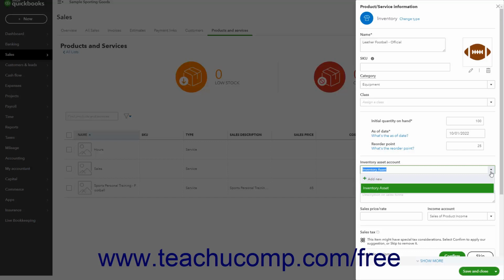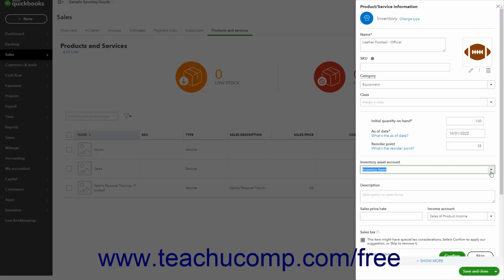You can also create an account in your chart of accounts to use a specific inventory asset account. However, if you create a new inventory asset account, it must be of the Inventory Account Detail Type or Tax Form section. The next section contains fields for the item's sales information.